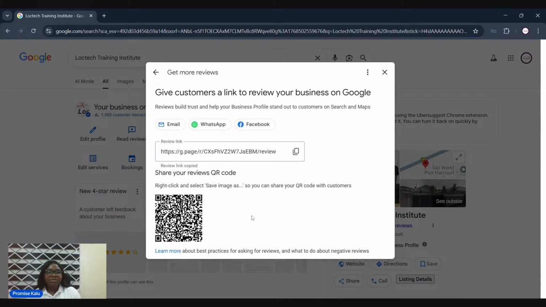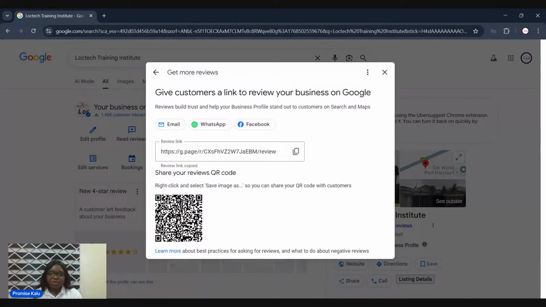For those that have a physical location, another tip I can give you is, if you have a shop, you can take this QR code, right? And you print it out and paste it on the wall, or you can print it out and paste it in a fanciful way and keep it on your reception desk for those that have reception.